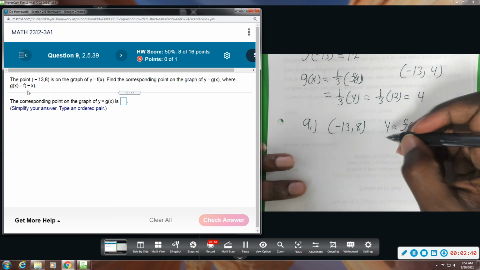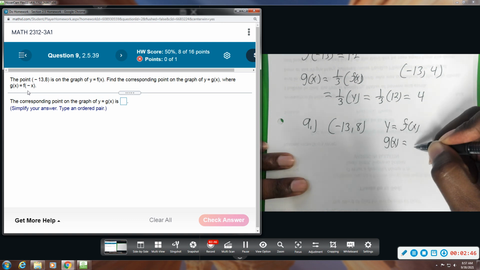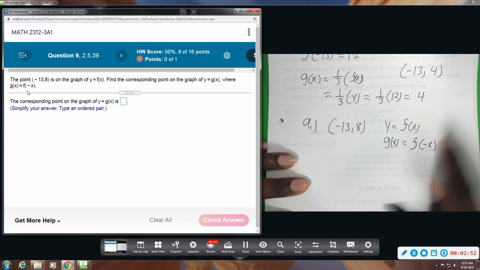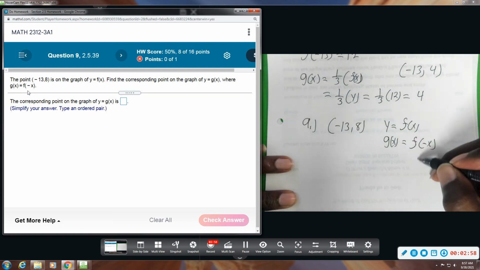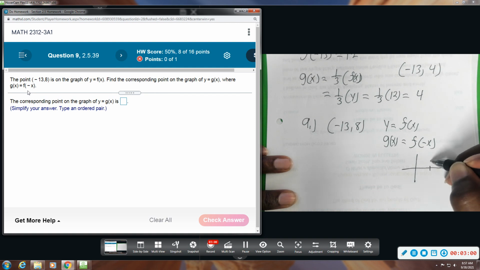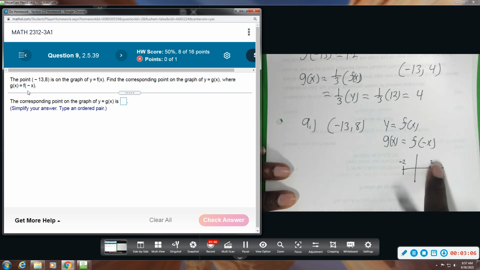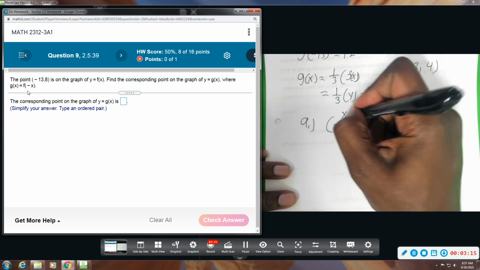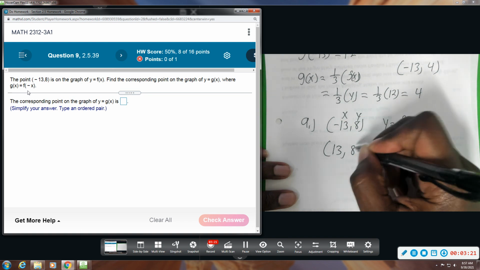So g of x equals, I guess, actually f of negative x in parentheses. So this just changes the x coordinate. It flips across the y-axis. So if you had a graph, okay, and I had some x value over here, let's say 2, and I make it negative, now I'm at negative 2. So it's flipping across the y-axis, but all it's doing is changing the sign of the x. So x was positive, now x is negative. So if I take this ordered pair, x and y, x was negative, it now changes to positive, and y is unaffected.